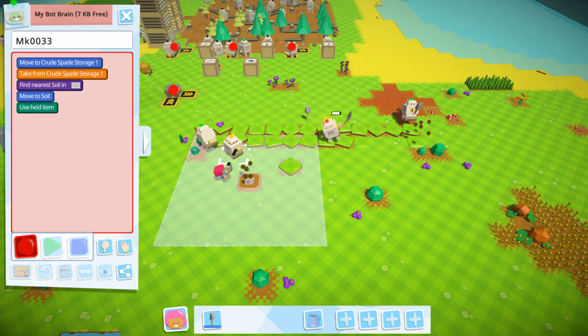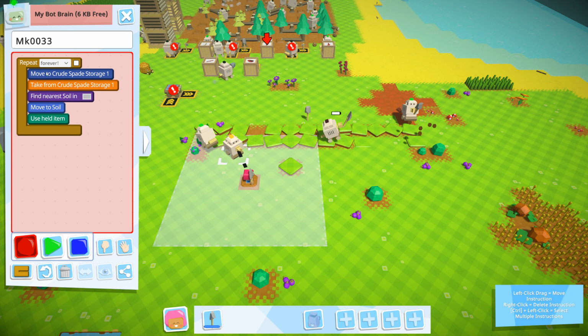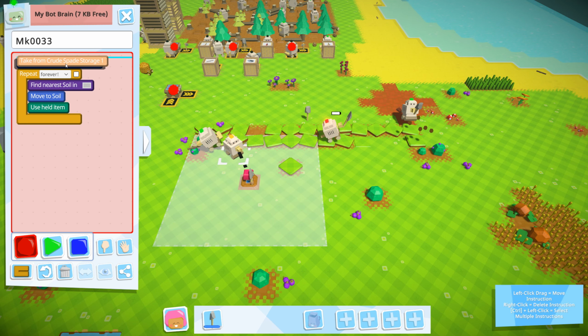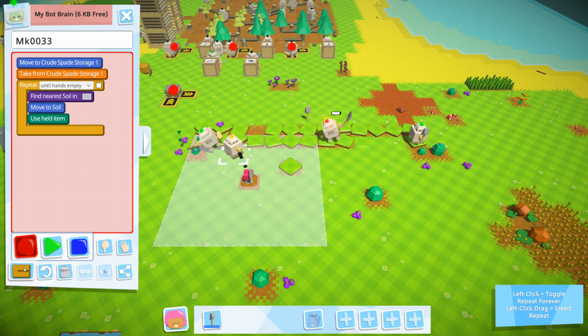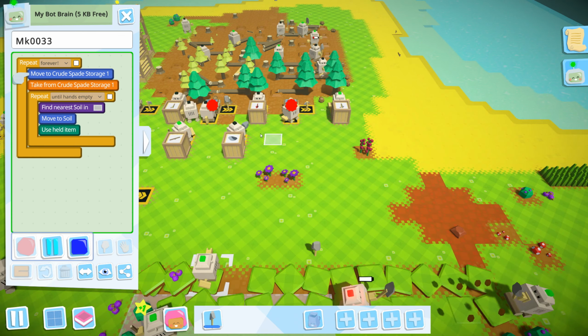This is the thing I hate. I have to wait till I've finished physically doing the order. So we want that one up there, that one up. Move to storage until hands are empty. Then repeat forever. Go! Bye bye, little robot.